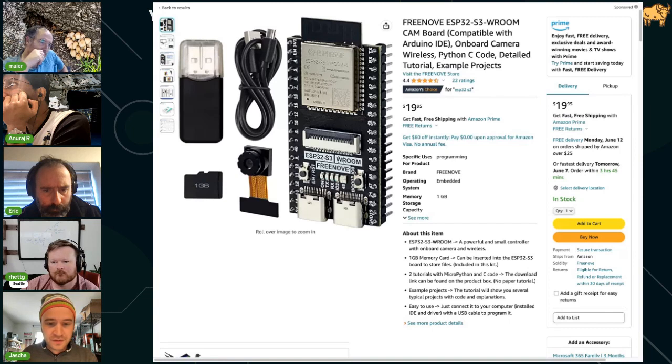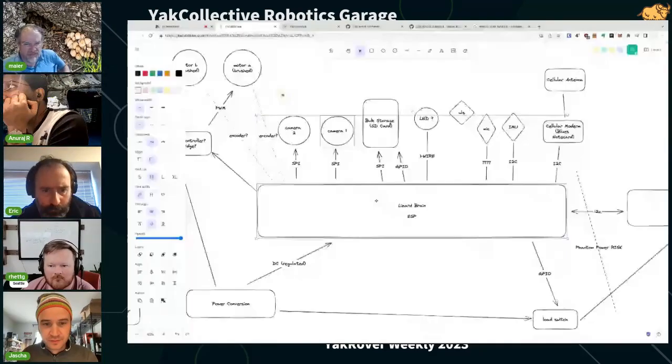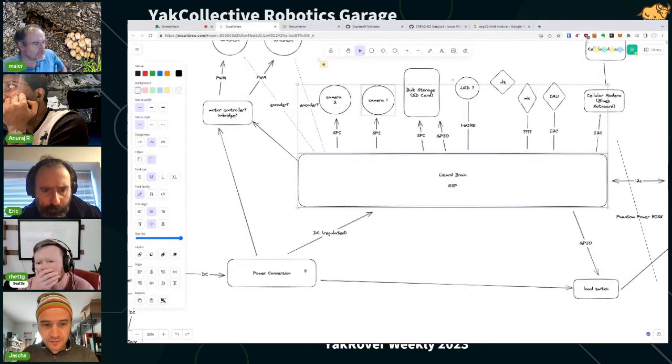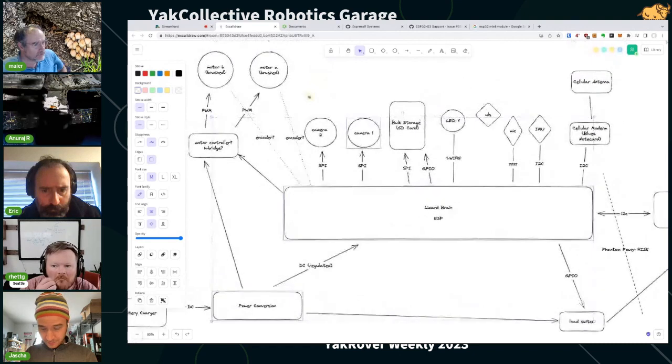Well, if we look at the system block diagram, we'll see what is soldered onto this little board here. That board includes this chip, this camera, and a little bit of power conversion off of USB.